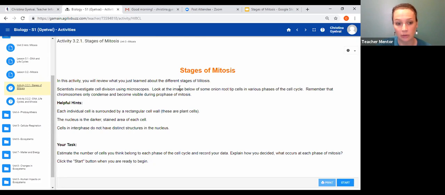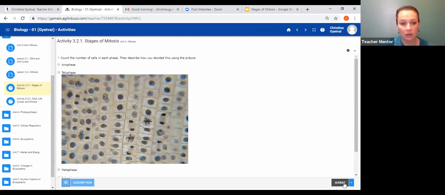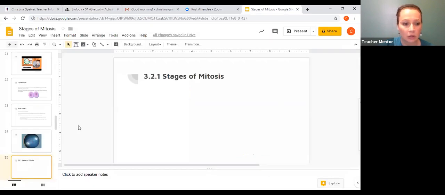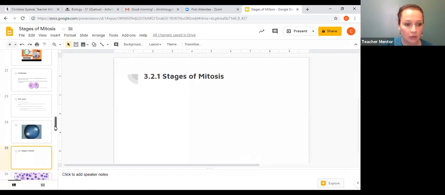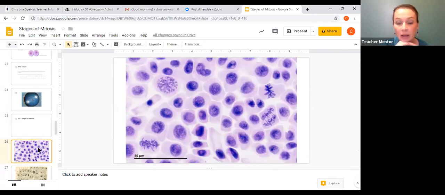Okay, so our first thing is to count. Now, when you look at this cell, it is a fuzzy, very grainy picture, but the images of the different phases will still jump out at you, okay? Another example would be, okay, here we can see the different cells in the different stages of mitosis, okay?